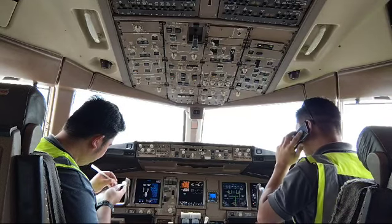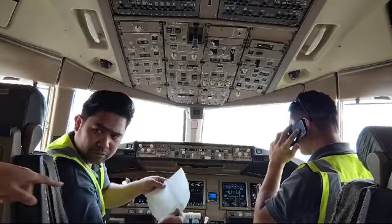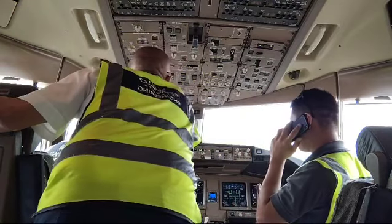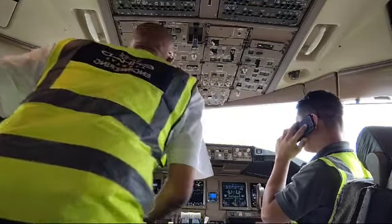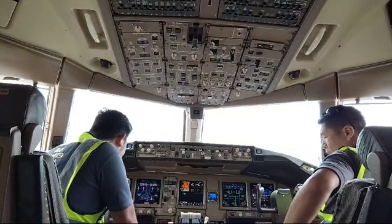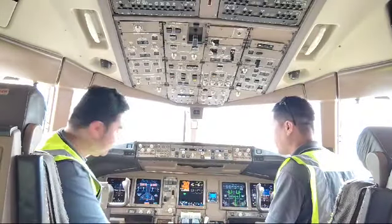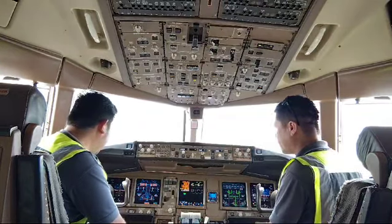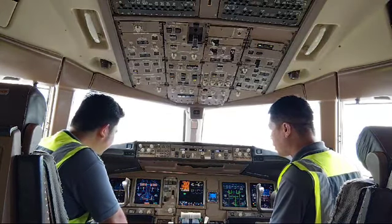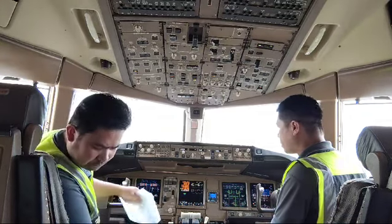We have to top up the oil, engine number 2. We'll top up one part. Check the right aileron hydraulic. Yeah, is the right aileron moving? I said it's moving now. Going full travel? Only the aileron will move, because this test is for the aileron. Okay, this aileron is tested. Now left and right are tested.